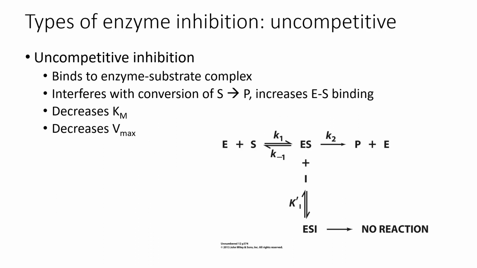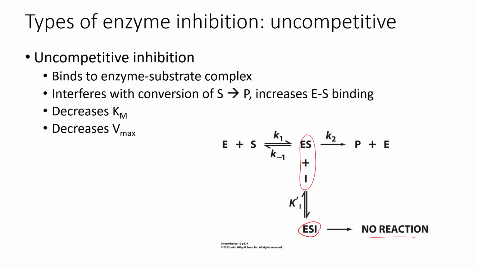All right, so let's move on to our next type of enzyme inhibition, which is uncompetitive inhibition. So during uncompetitive inhibition, we have an inhibitor that's going to bind to the enzyme substrate complex, which we see here. Just as a reminder, for competitive inhibition, our inhibitor bound to the enzyme itself. Our uncompetitive inhibitor is binding to the enzyme substrate complex. And so this means that enzyme and substrate can bind to each other, but then the inhibitor also binds to the enzyme substrate complex, forming this three-part complex, the enzyme substrate inhibitor complex, which ultimately prevents the reaction from proceeding.